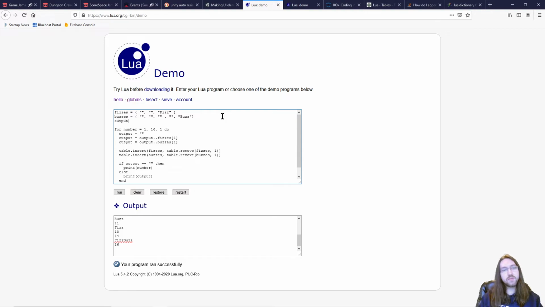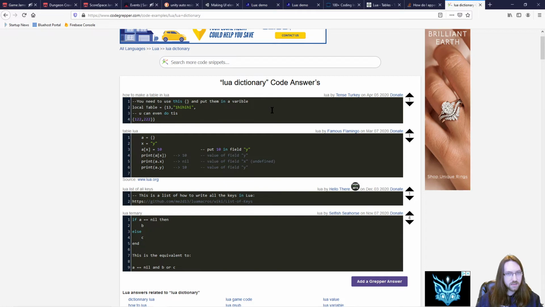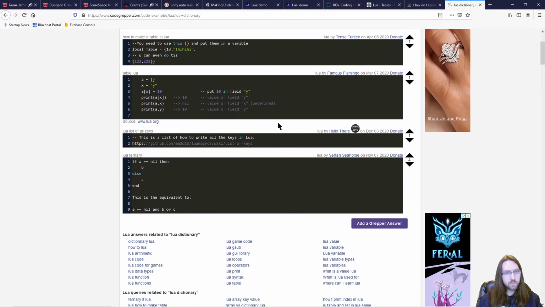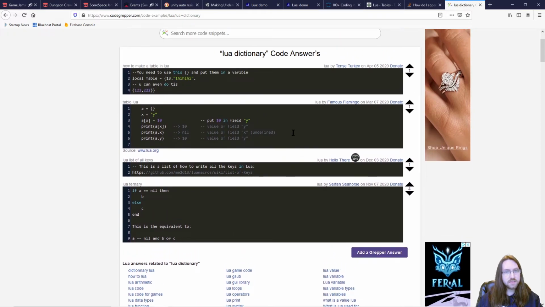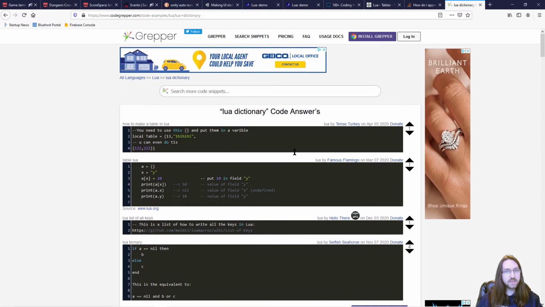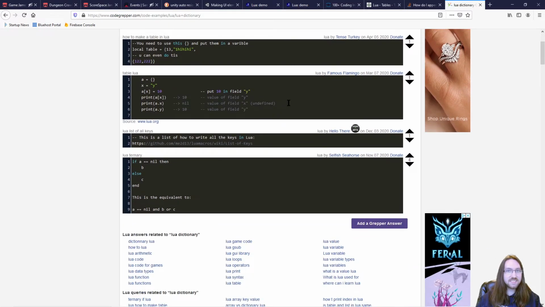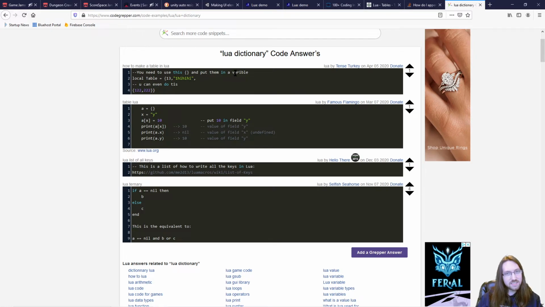So the output function is going to be equal to this. Is there not an initializer for this? It's equivalent to that, yeah, but is there not... Lua likes words. Yeah, it kind of does. Use this blank to put them in a variable.